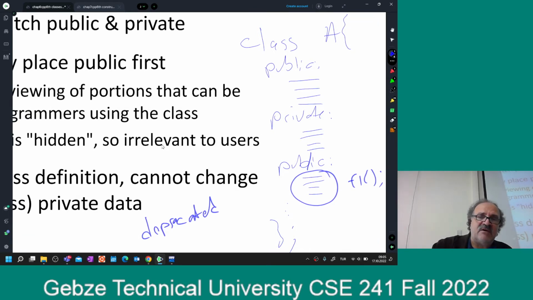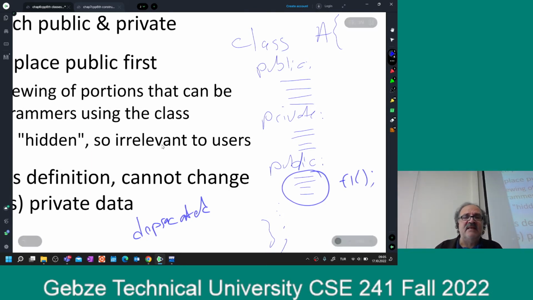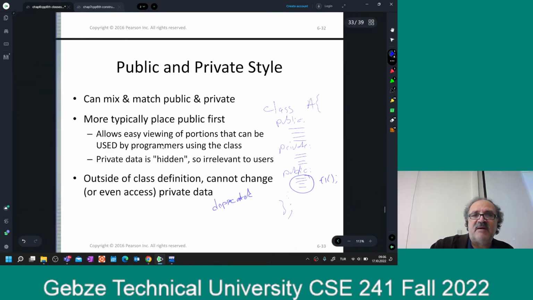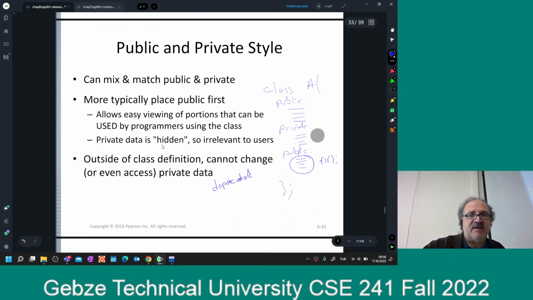and I put a comment at the beginning. I'm saying that these functions are deprecated. Don't use them, but if you have old code that is using this function f1, then it has to be here, otherwise the code will not compile. So I am trying to hide away these kinds of functions. All I am saying is that you can mix and match public and private, but usually in C++, we list the publics at the beginning and privates later.